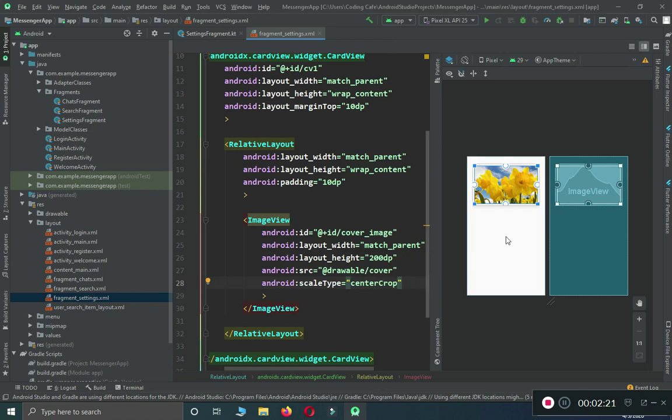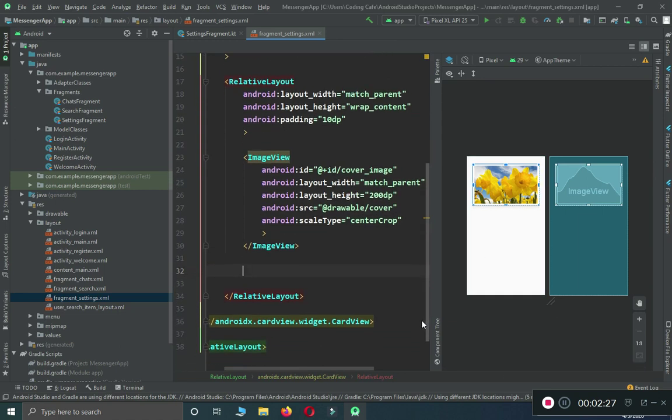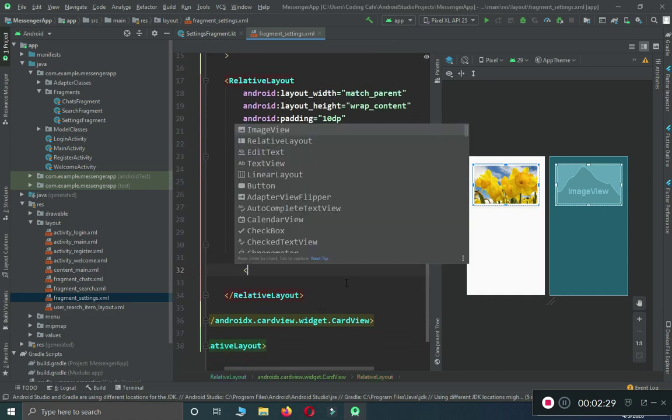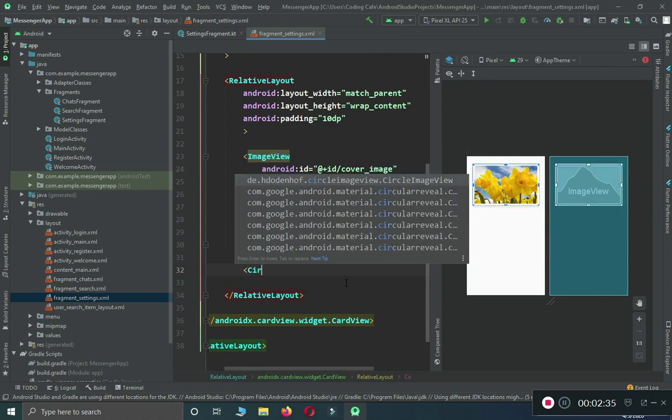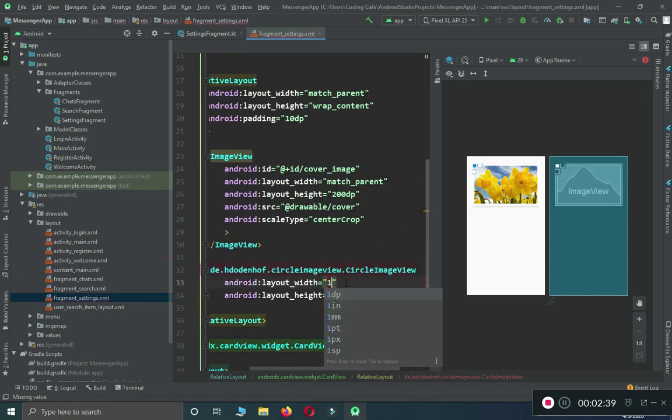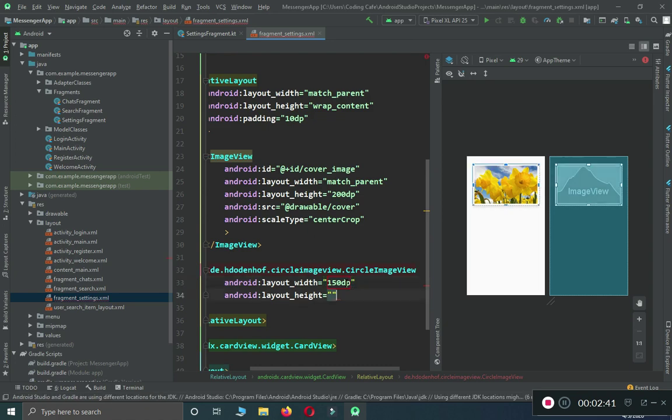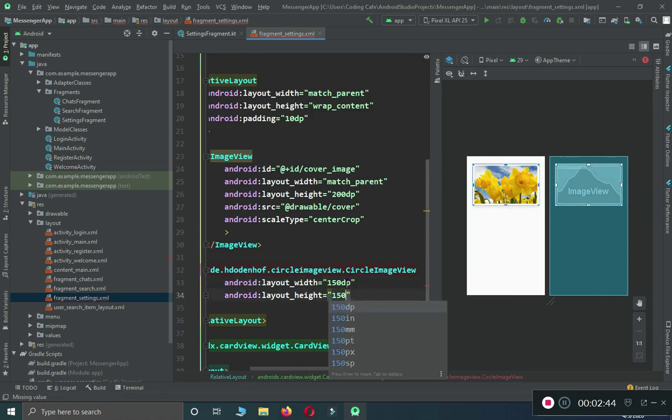Now the next thing we need to do is here we will add a circle image view for displaying the profile image, and obviously the user has to set it once we complete the user interface for our settings. So we can say circle image view, this first one, and it will be 150 dp, and the height will also be 150 dp.